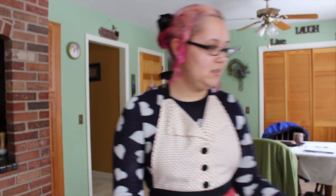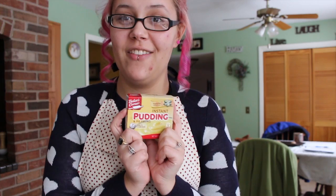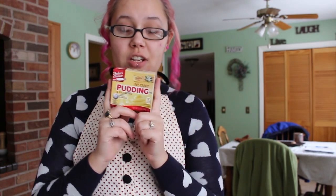This is my favorite chocolate chip cookie recipe. This recipe is a little bit different than most recipes that I've seen because it includes this, a packet of instant vanilla pudding. So if you're curious on how to get very chewy, delicious chocolate chip cookies, keep on watching.